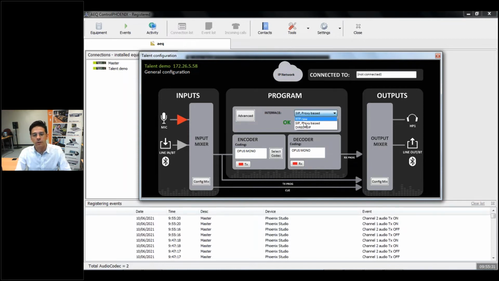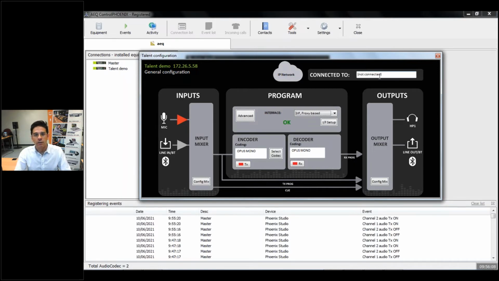Okay, once the audio is encoded, it is sent via the interface, the communications channel, in the selected mode. You have three modes for this IP audio codec. RTP, that is a basic communications mode, SIP, based on an external proxy server, we will see the advantage later on, and Direct SIP, that is something in the middle. It uses SIP signaling, but it doesn't require an external server. Okay, once you make the communication, as we will see later, the audio stream is sent to the IP network and connected to the remote peer.